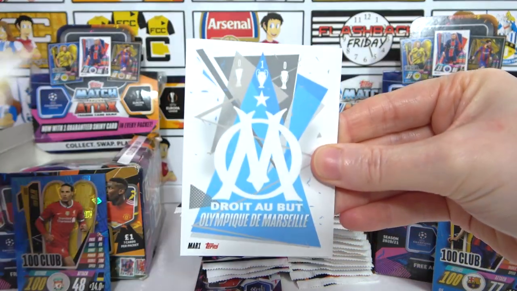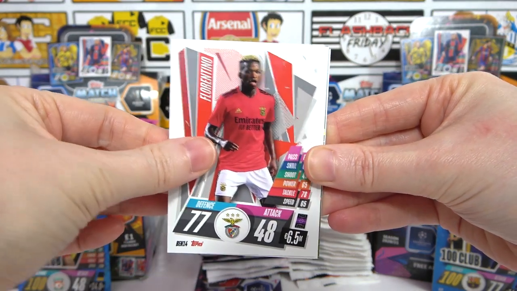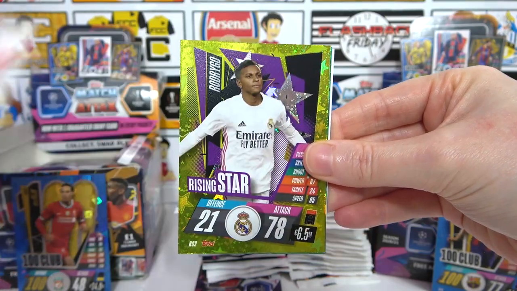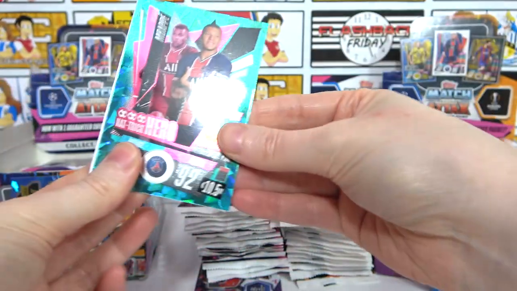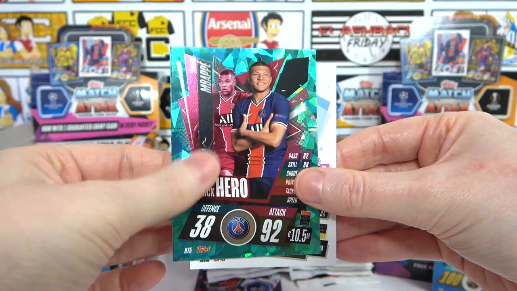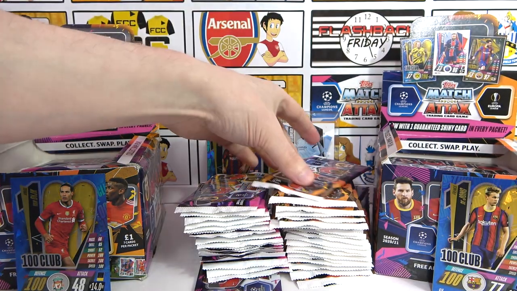Okay, we have a Milner, a Marseille badge, yes, that's the word I want, Florentino. Then we have a Koke Club Hero, a Rodrigo Rising Star. Nice. Oh, okay, another hat-trick hero, but it is another Mbappe, so alarm bells. And we have a Walker. That's one we have, of course.